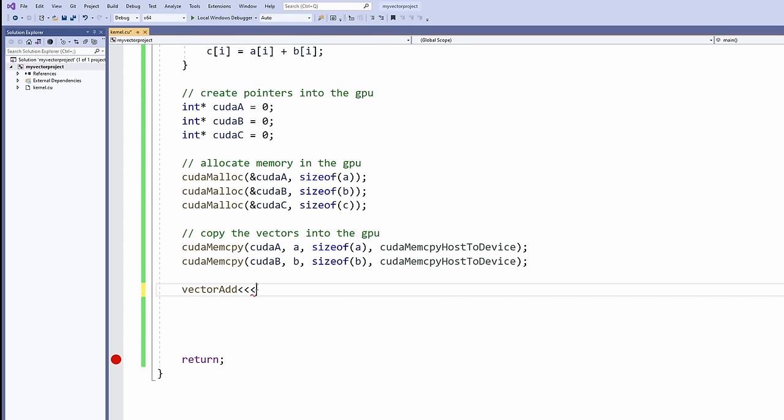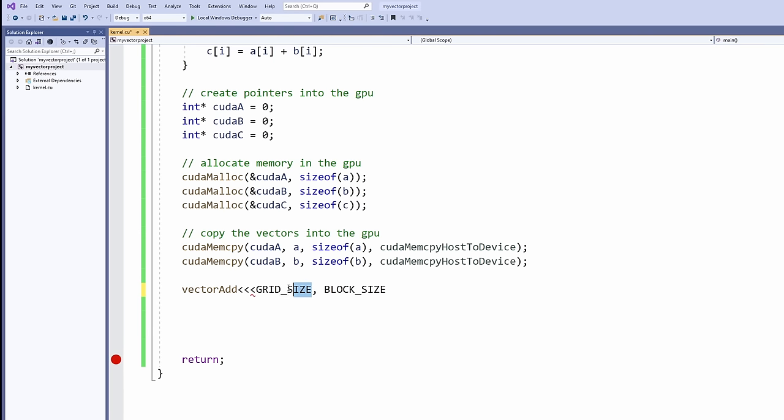And the syntax that we use here is grid size, block size. We're not actually going to leave these here, I just want to explain this. So the grid size is the size of the grid, which means it is the number of blocks that we have, and then we say the block size. So per amount of blocks in here, this says how many threads exist per block.